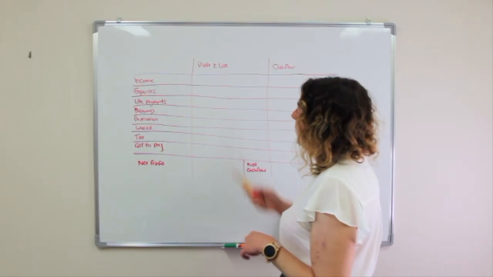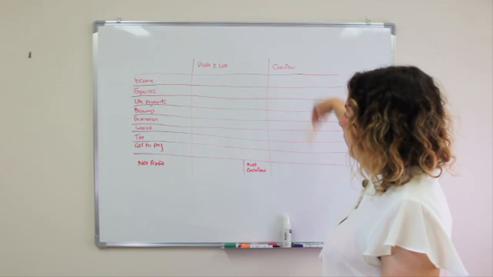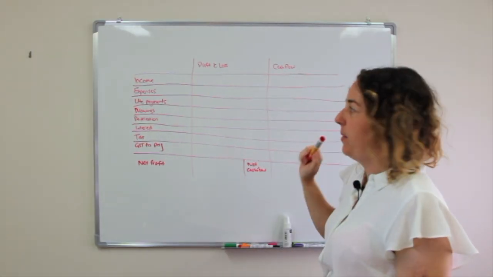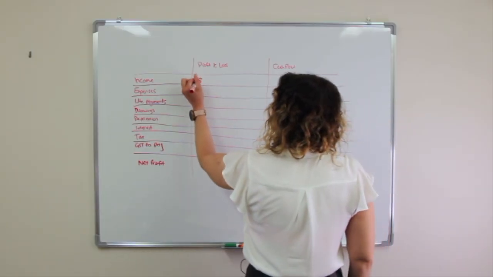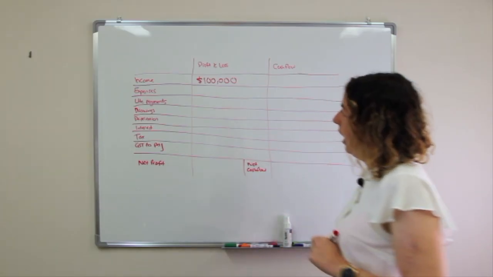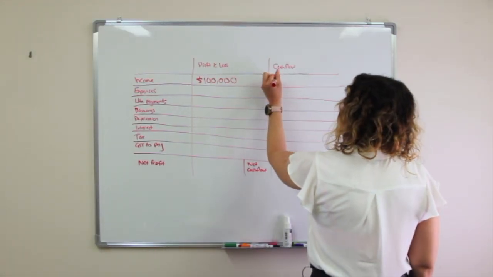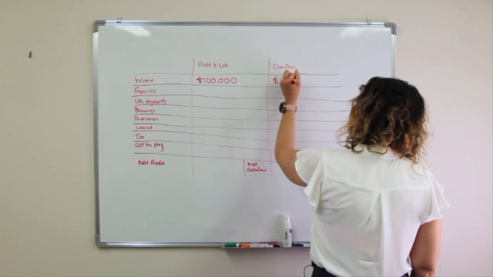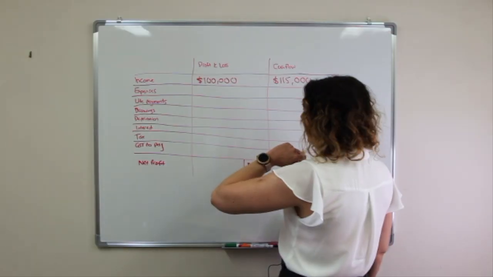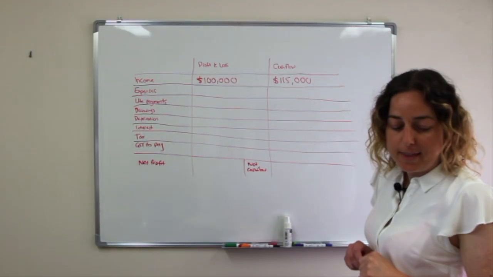So, in the income side, we've got two little things down here. We've got a profit and loss, and we've got a cash flow. And I'm putting all the income and all the expenses into one column to make it really easy. But we're going to go 100,000. In the profit and loss, he earned $100,000 of revenue. Now, remembering that Joe is GST registered, if it was cash flow, he's earned $115,000, because your profit and loss is always excluding GST and your cash flow includes it. So those are the two main differences there.